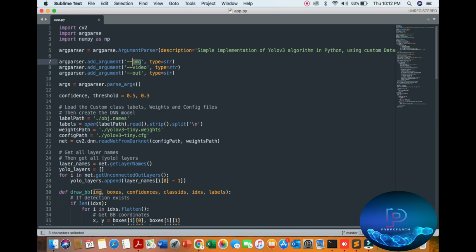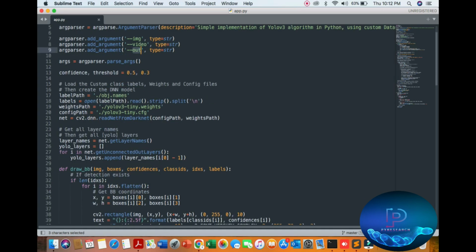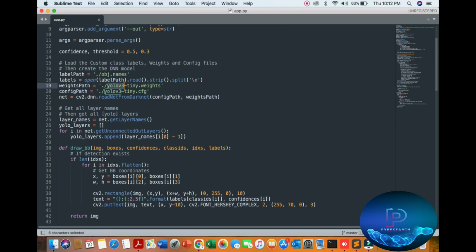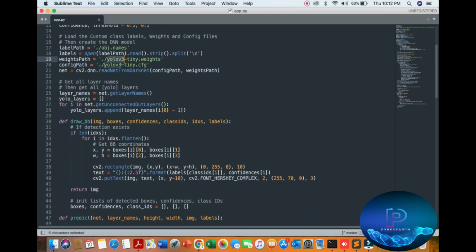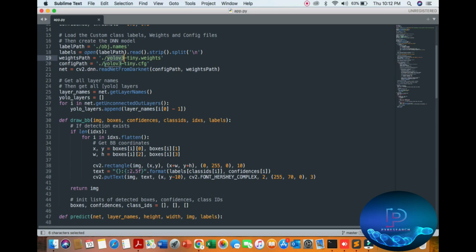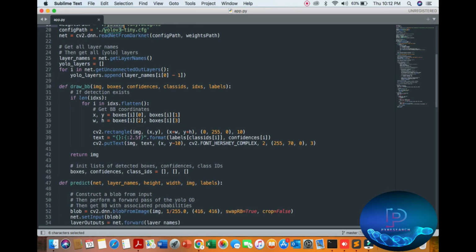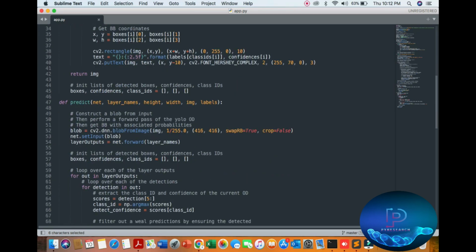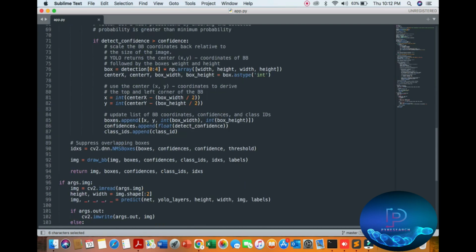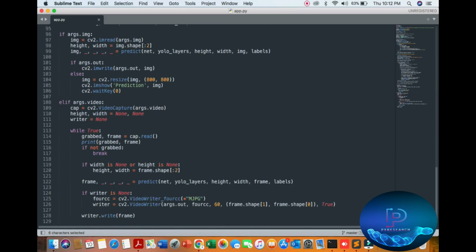You can put here image, video, output. So here is our labels path and here is our weights path. We get all the layer names here for YOLO 3. If an object is detected, then a rectangle box is drawn and assigned the name tomato, banana, and so on.